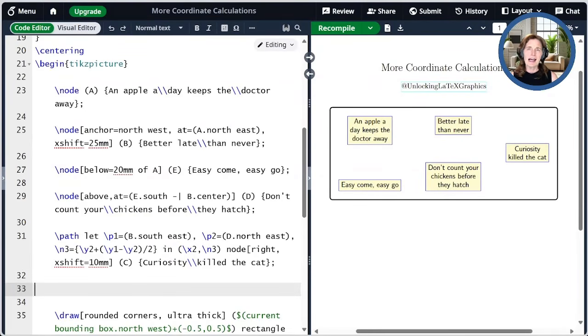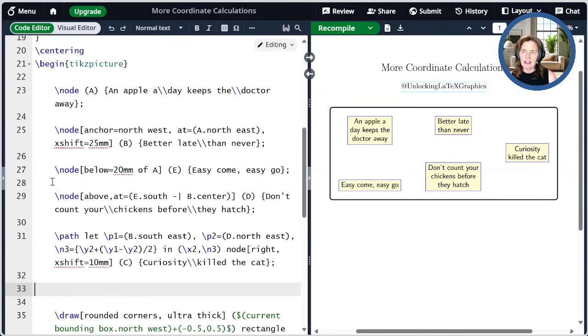If you do backslash p followed by a single number, then this defines a point, and you can later reference that point or its specific X and Y values. Here I'm letting the point P1 be the point B dot south, and I'm declaring P2 to be the point D dot northeast. I can then access their X and Y values as backslash x1, backslash y1 for the first point and backslash x2, backslash y2 for the second point.